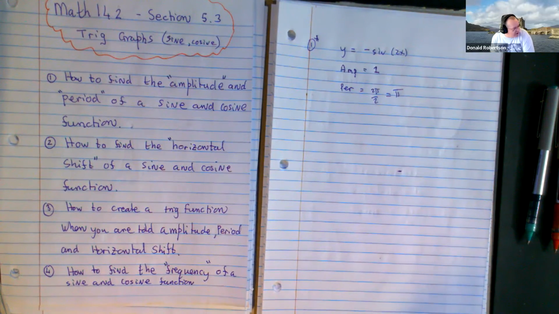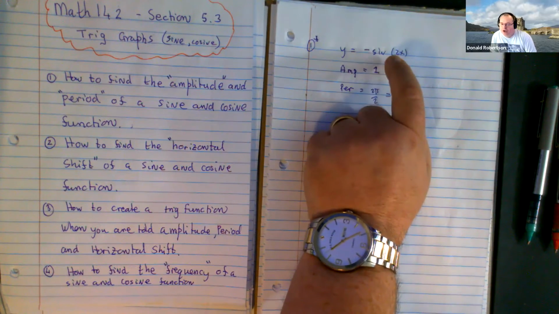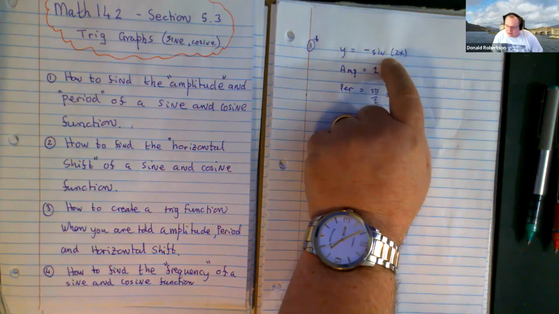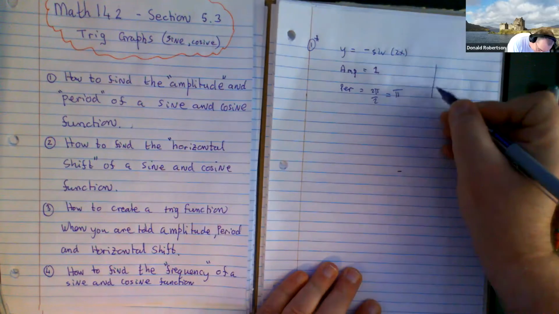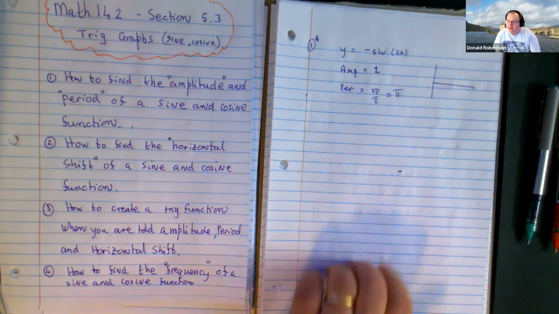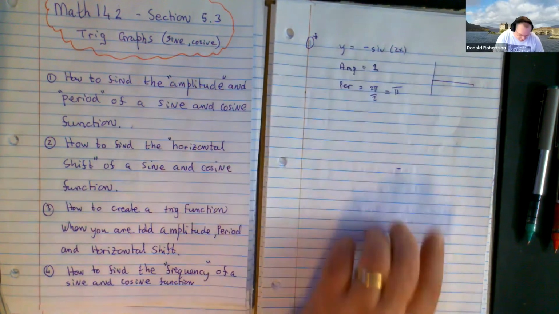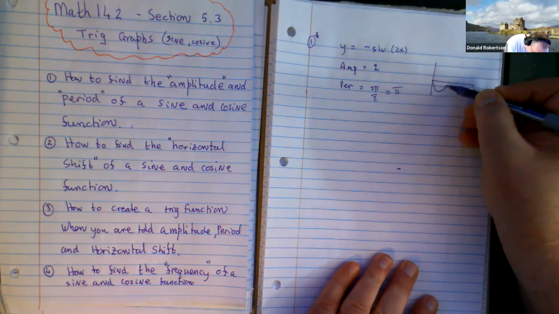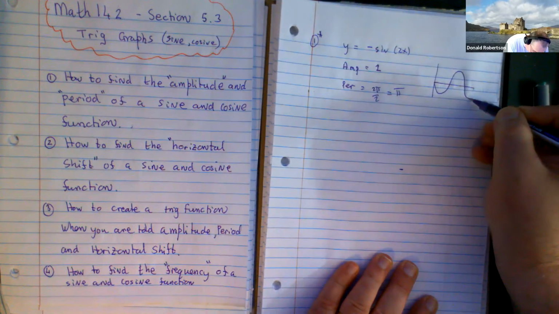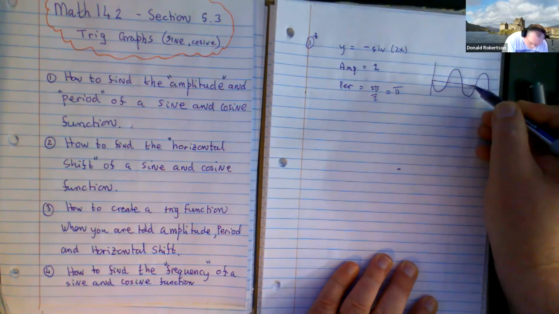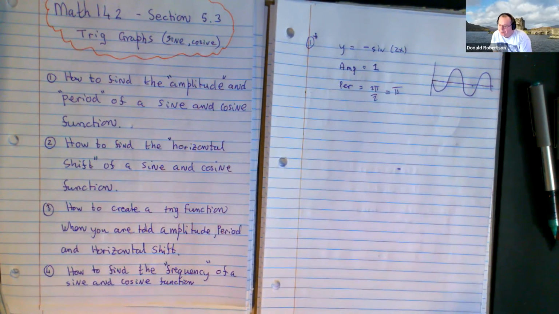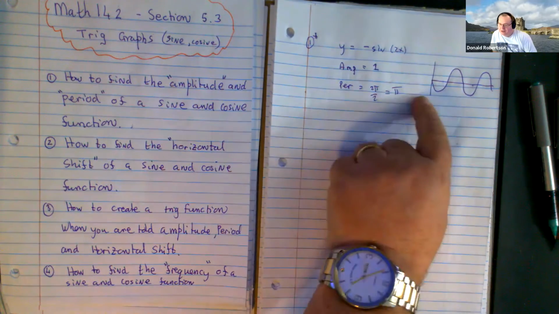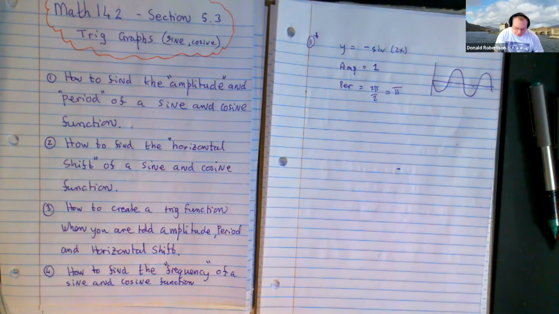Now, they very often ask you, as a third part to this question, to draw a sketch of it. Do you know what I would do? I would go into Desmos and I would put that in. And guess what? The graph comes right in right away. Do you see how that says negative sine 2x? Can you trust me that if you put that into Desmos, depending on how big your window is, that would be the basic shape? Can you trust me that the negative flips it upside down, reflects it across the x-axis?